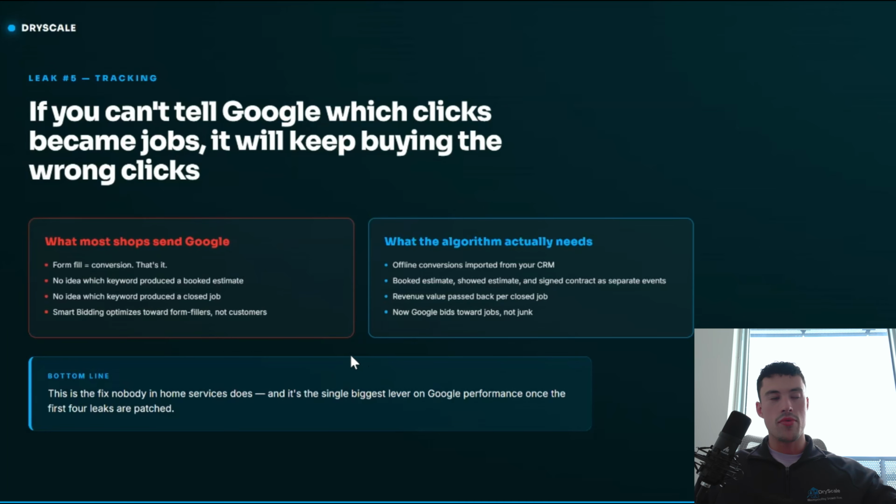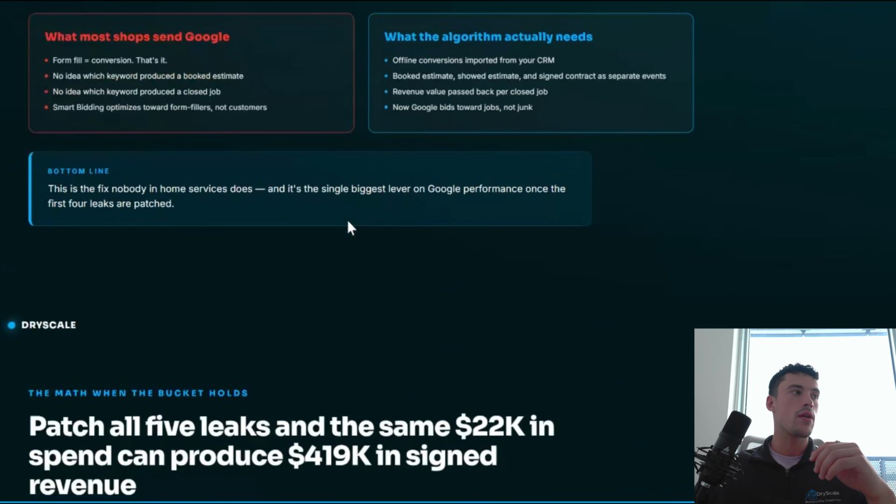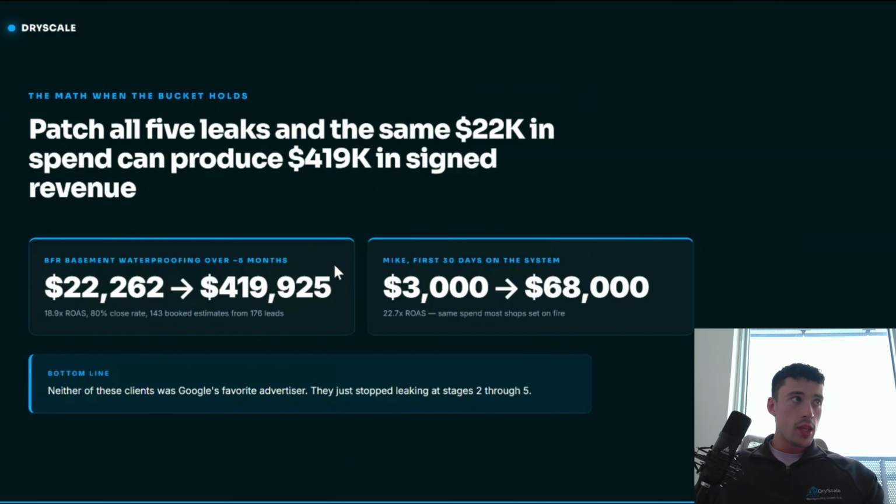And then you can start to worry about these other things like the conversion events in Google, which are a factor that plays a part, don't get me wrong, but it's not the lowest hanging fruit. Now, you patch all 5 leaks, and the same amount of spend that you're putting in will see a massive increase. And so just some numbers that we see across the board here, because every single business that we work with, we place a rep. We're managing the ads, we're placing a rep who's dialing, speed to lead under 60 seconds and following up aggressively.